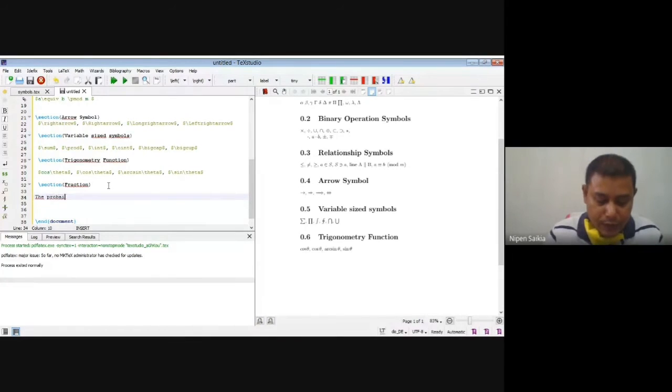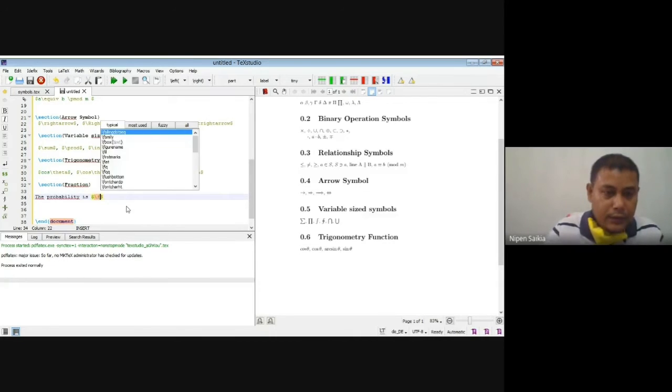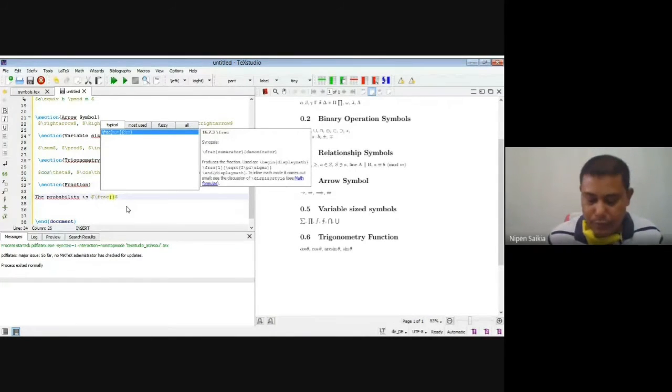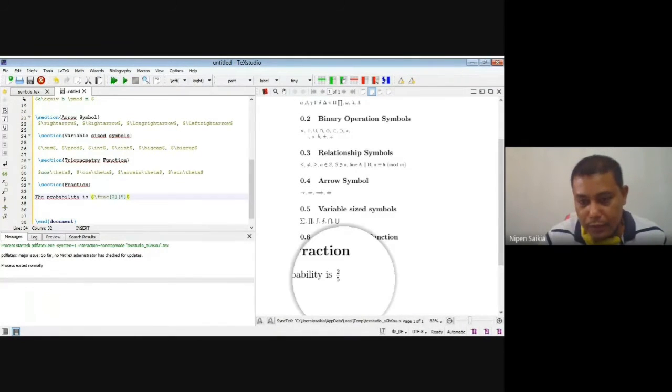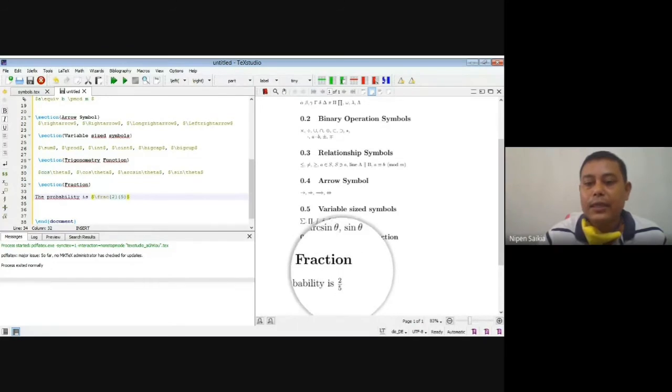The probability is, say, I will write in math mode \frac. We'll use two brackets here like this. First one will be the numerator, second one will be the denominator. So I will write 2 and 5. Now if I compile here, the size of this 2/5 is smaller.